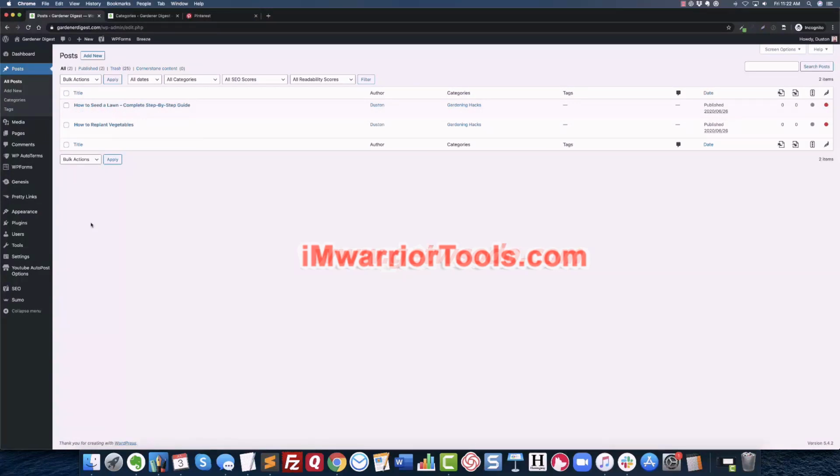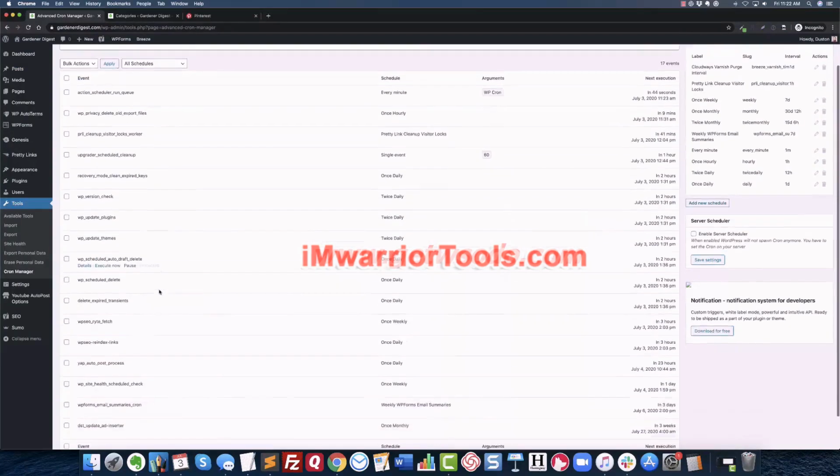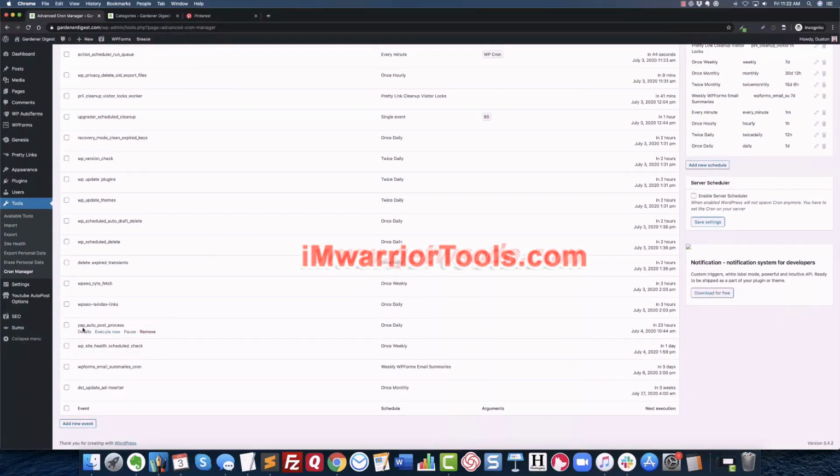So like I said, it will run automatically once a day, but it's not going to run immediately. If you want immediate results and want to see what it does, this is what I'm showing you how to do. You install that Advanced Cron Manager plugin, go to Tools, Cron Manager, and it's going to be at the bottom. It's YAP, which is YouTube auto post process.